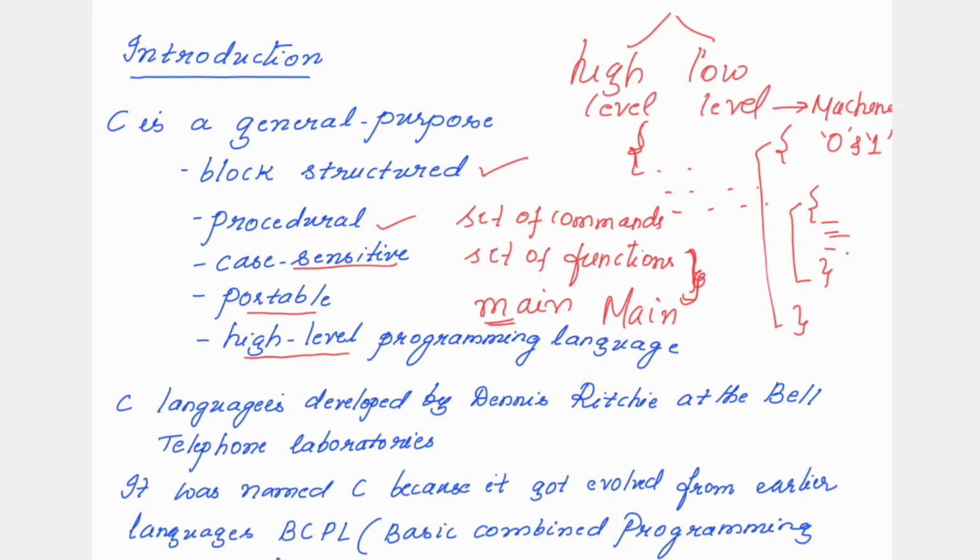It has to get converted into low level language. For that we use a translator. Later I will tell you which type of translators are there. Now at present you can know that this C is a high level programming language. If it is a high level language, it will enable a programmer to write programs that are easier to understand by humans. So we have C as the high level language.